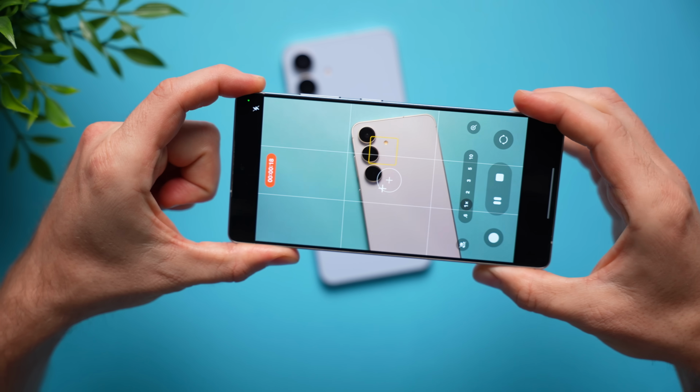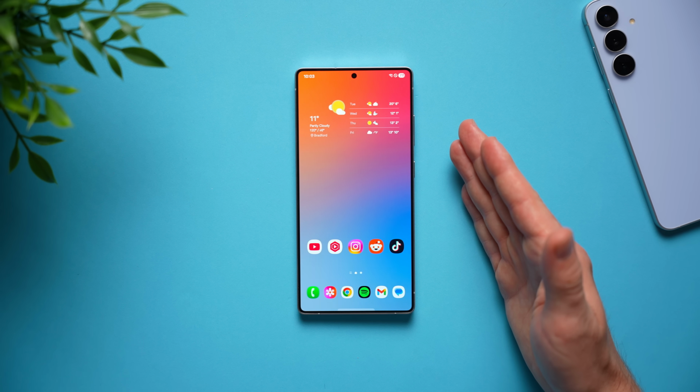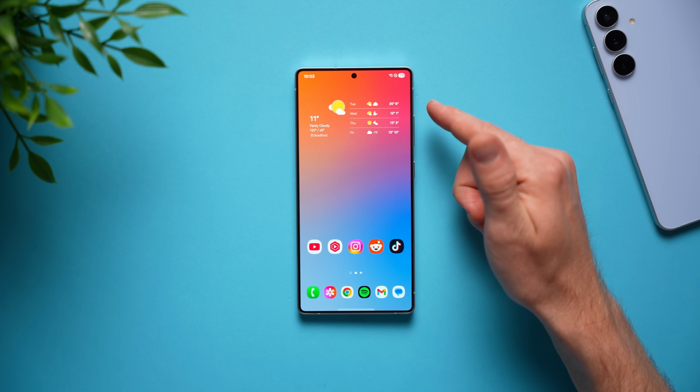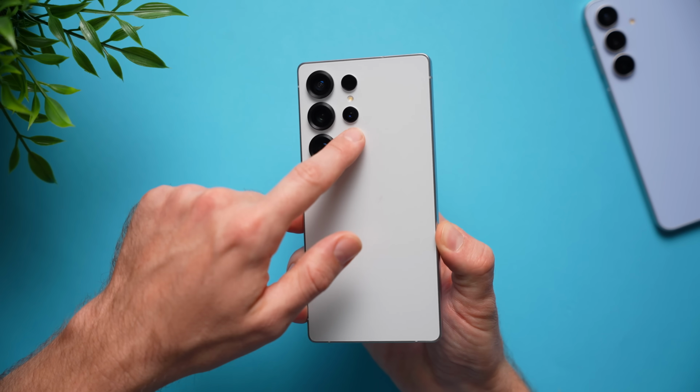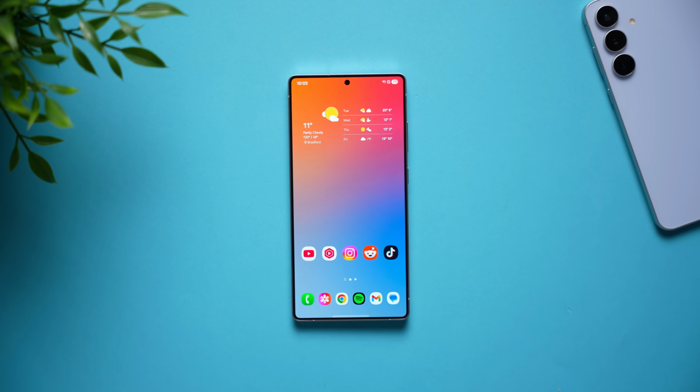So if you ever had a problem focusing on something in your videos, this is definitely a setting you're going to want to change. Another really cool feature you can enable that a lot of people really like is anytime you get a notification on your phone, you can have your camera flash or your screen flash. And that way, if your phone is on silent or vibrate and it's not on you, maybe it's in another room, you will get a visual cue that you got a notification.